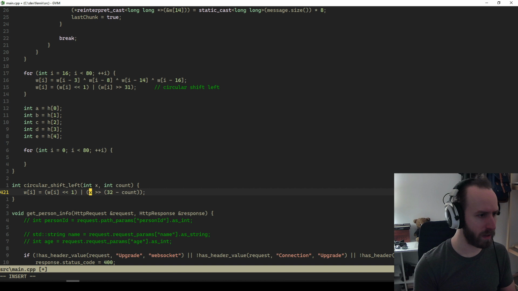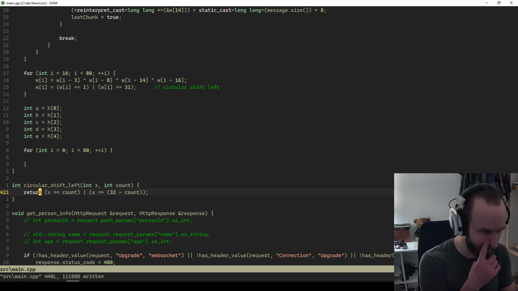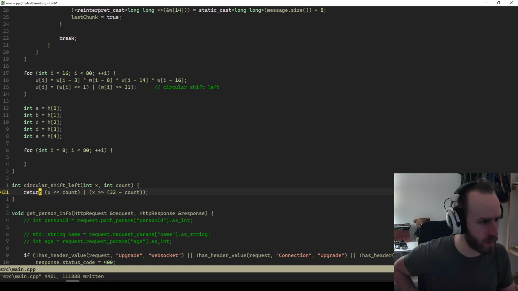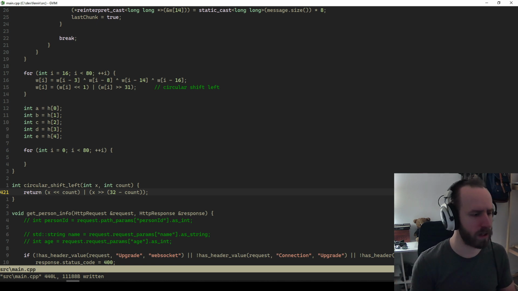And this is going to be X and X, and this is count. Circular shift left, X the count, X shifted to the right, 32 minus the count.